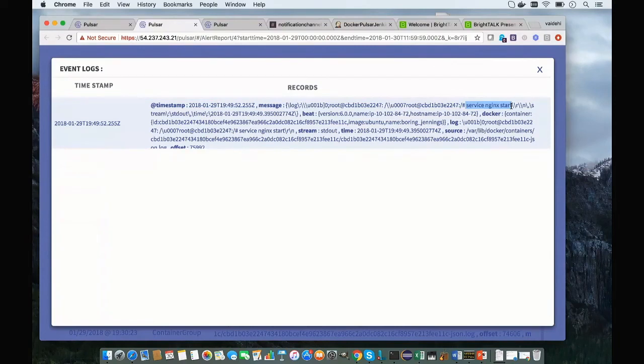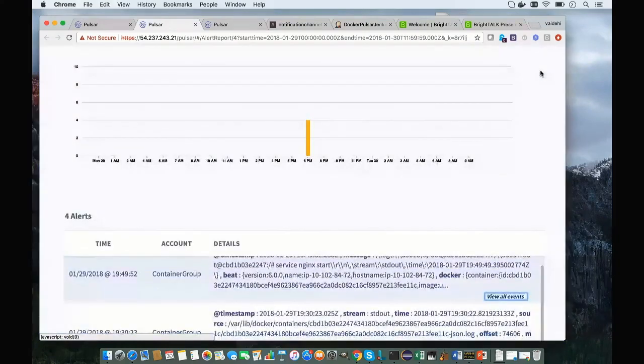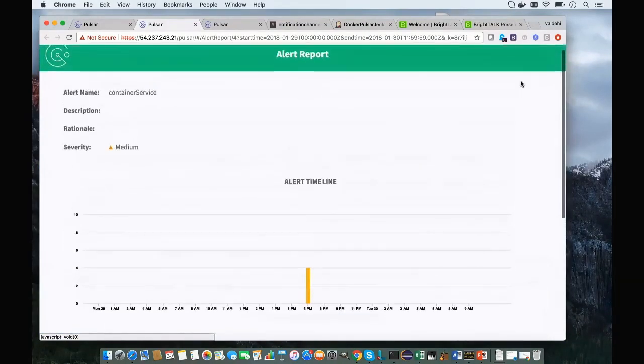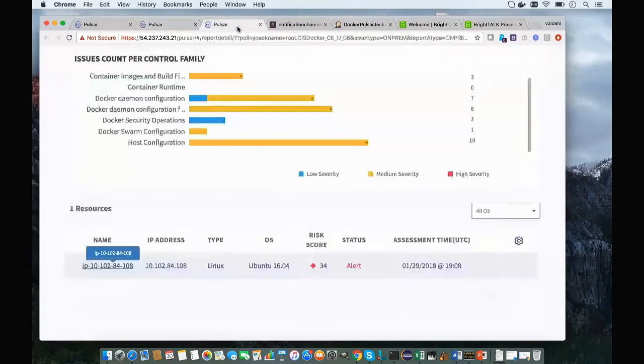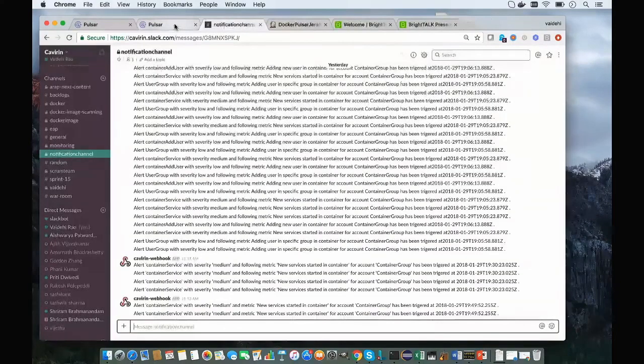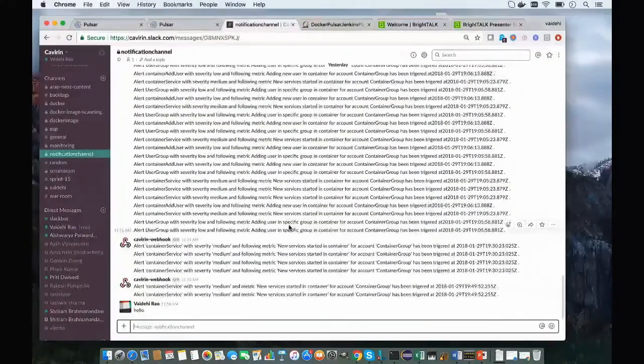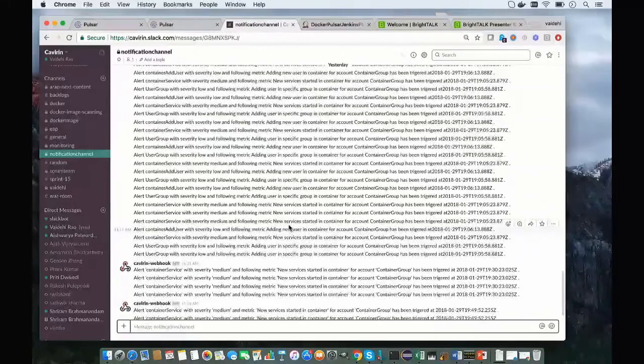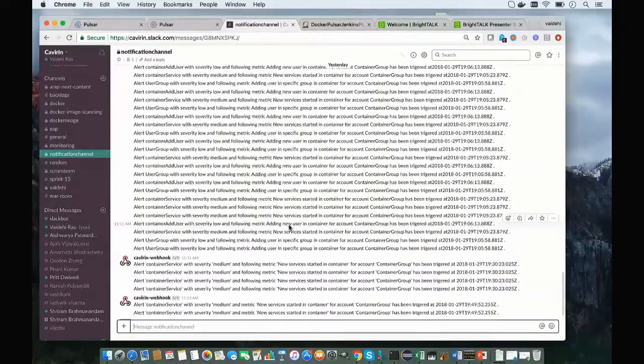He could go and see what all services are started within that particular container. And it is up to the client to take necessary actions. As we provide real-time notification in the form of email and Slack, they can take those steps right away. So let me show you how we provide the notification in our Slack. So this is one of the alerts that happened, and we basically give a complete detail of what container, what service name triggered the alert, and at what point in time we see this alert.